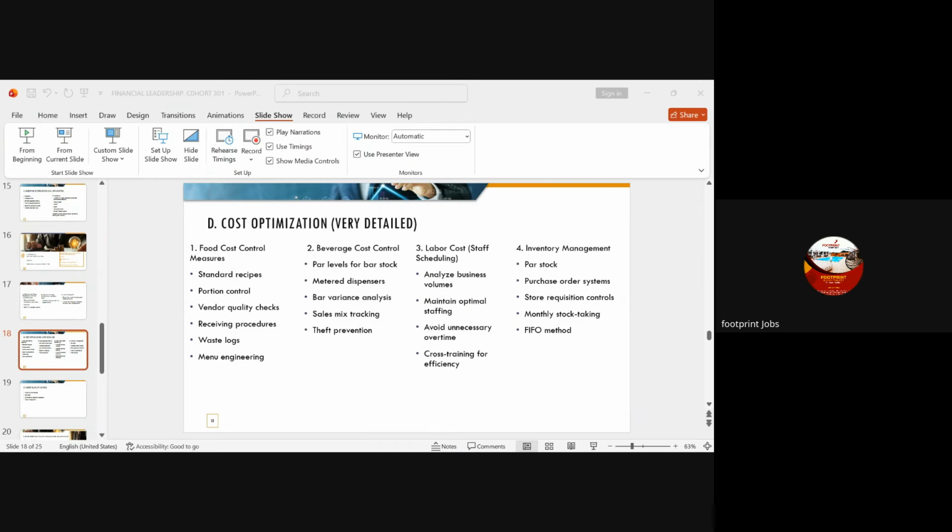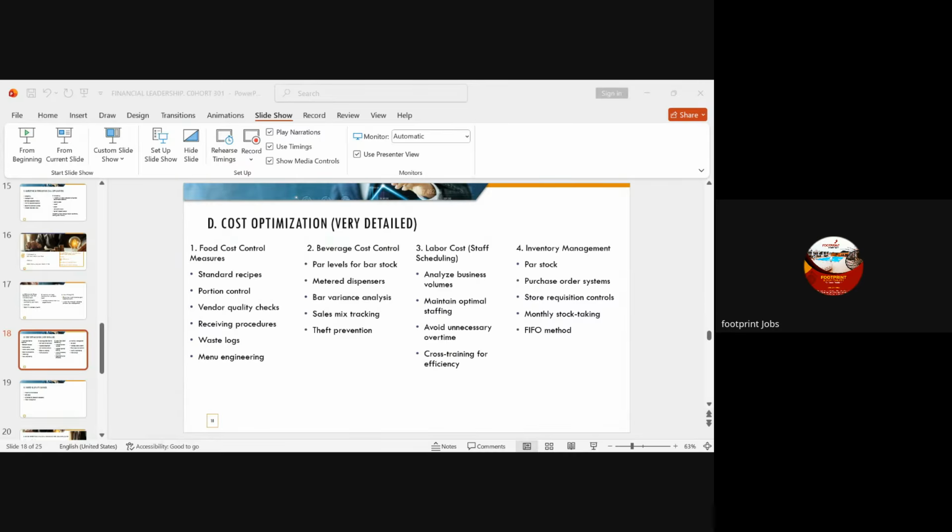What this means is that you must have a stock level. Every one of your items must have a stock reorder level. So what that means is that when those items are reduced to that particular level, it must be automatically ordered. So if you're running a bar, once your, let's say, Desperado has reduced to 10 crates in the store, you don't need to start running around. All you need to do is order for it because there's an agreed par level for each product. This is what you need to do across all your products.